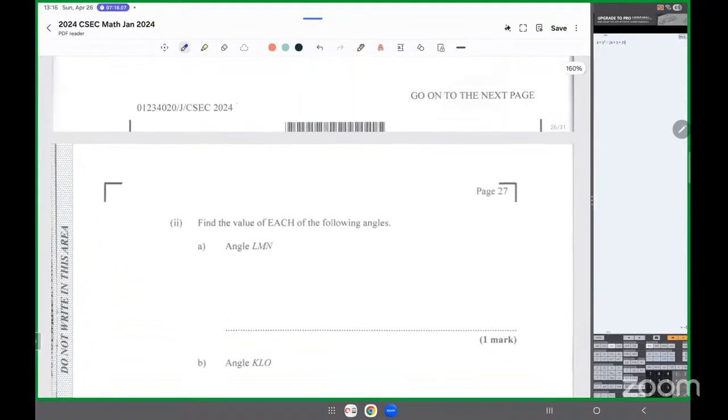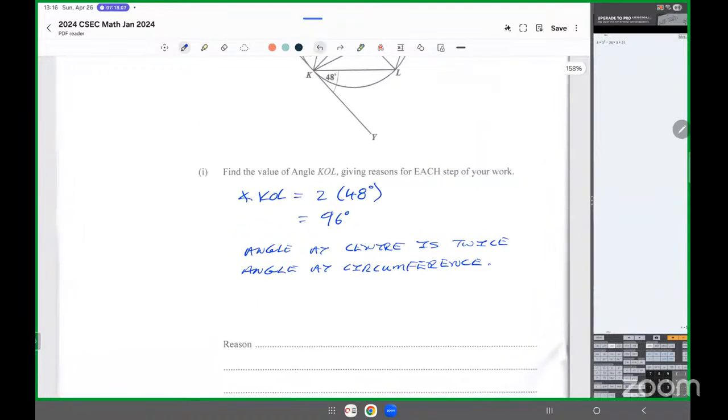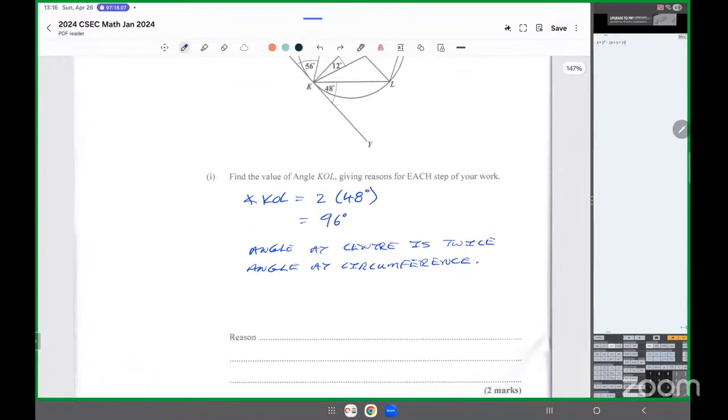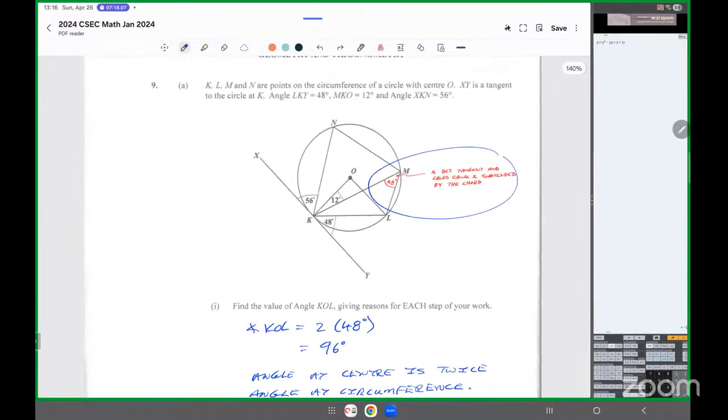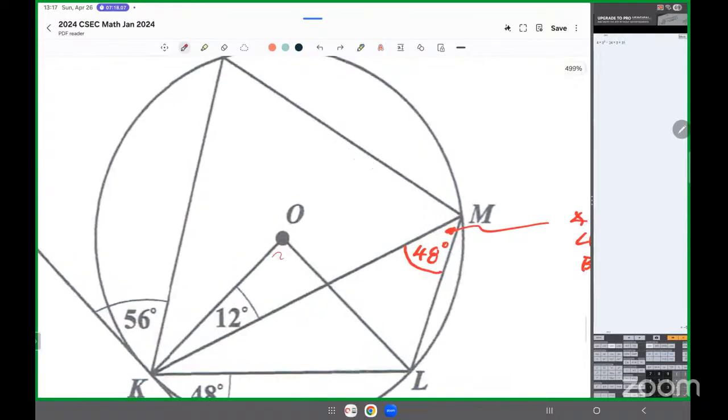Next is to find each of the following angles. So here, we don't want to write any reason. Let's find them. See, just one mark. So up here, they want you to give reasons, but down here now, they just want you to think. So I guess this is 2 marks because they expect you to find this one first, and then that. But there's a rule that could have given us this one straight away. All right, so this angle here is 96 degrees. Let's put 96 under that.